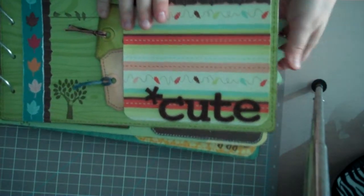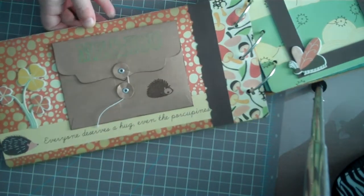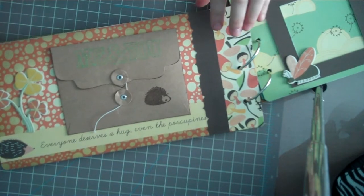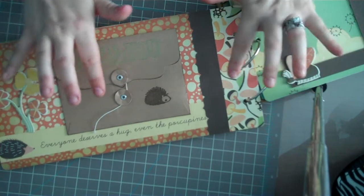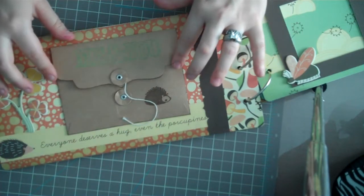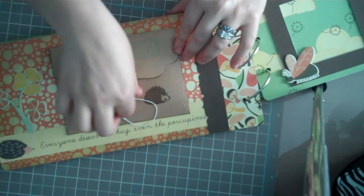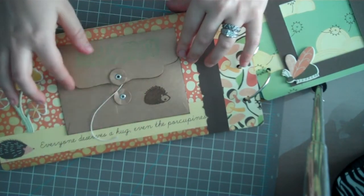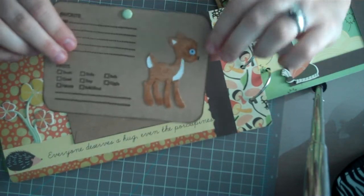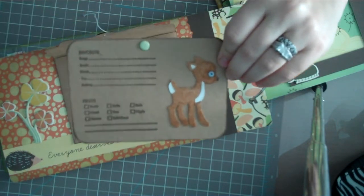So that's that page. Then over here is one of my favorite pages. It has, can you see that? It has this little porcupine, and I again was going with the theme of the bedding. On this envelope from Maya Road, I stamped me and you and then clear heat embossed it. And then I stamped this little porcupine in brown heat embossed it. And then inside of here, here's one of the first critters I made using flock.